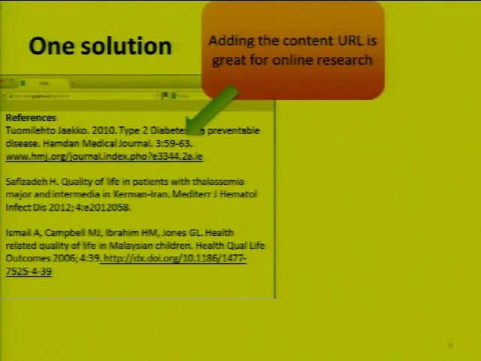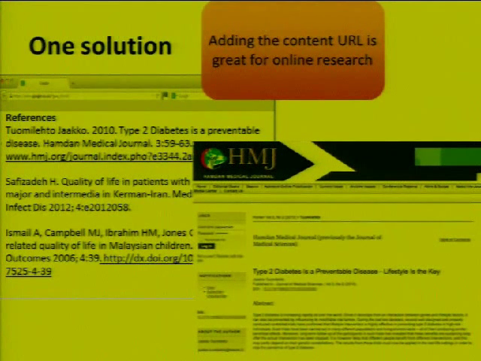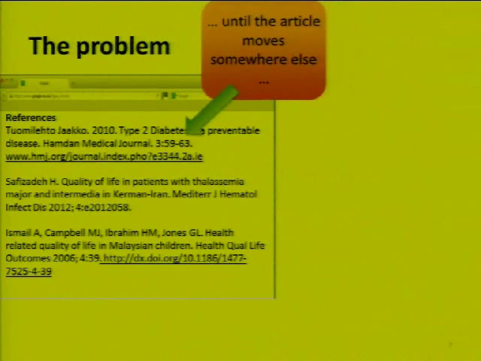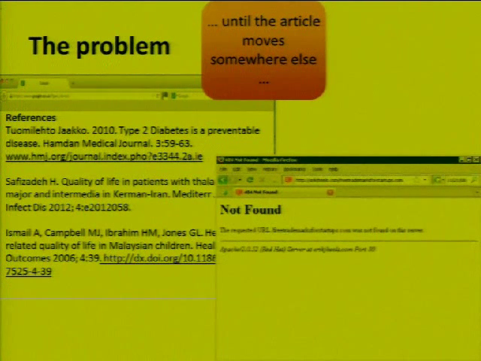Now, we could include the URL, so that's the web address, and that's fine as far as it goes, because if the reader clicks on it, they go to the right page, and that's great. The problem comes when that page has been moved somewhere else, in which case you get the error 404 not found. And some research recently on articles within Thomson Reuters, so the Web of Science, the Web of Social Science, found that within, I think it was about 9 years, almost one third of the scholarly references had error 404 on them. So this is not an ephemeral thing that happens outside scholarly publishing.